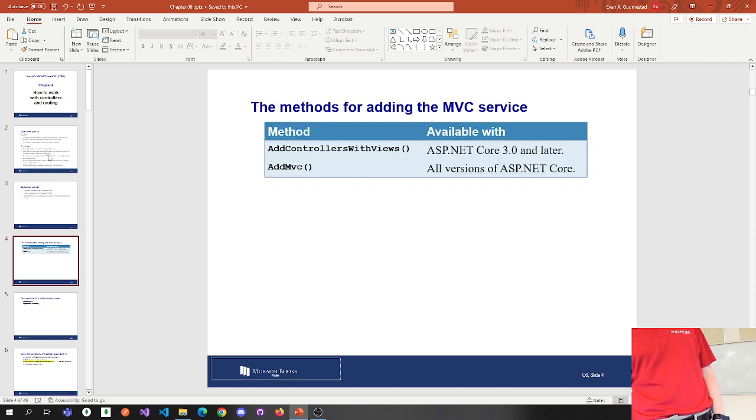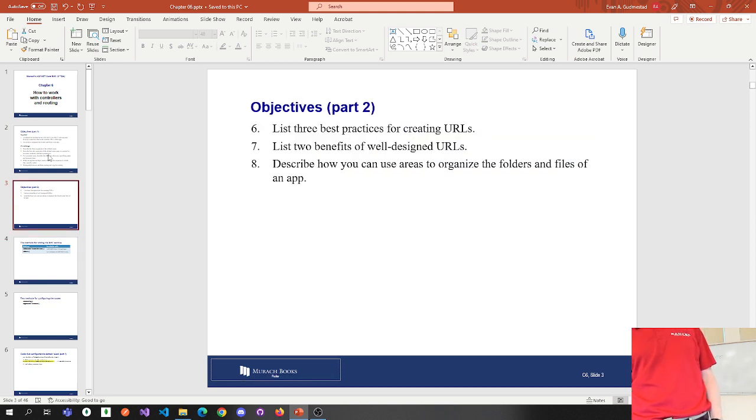And then at the end, there's this thing called areas, which is pretty interesting because as we continue down the MVC world, we're going to learn how to do permissions, just like we learned how to do permissions in JavaScript. And these areas are kind of like setting up your folder structure to then later do permissions with. Okay, and you'll see what these areas are at the end. So areas, this last objective, is just organization. You make these organizational areas, and then later you can work with permissions, saying you have permission here and you don't have permission here, is the idea.